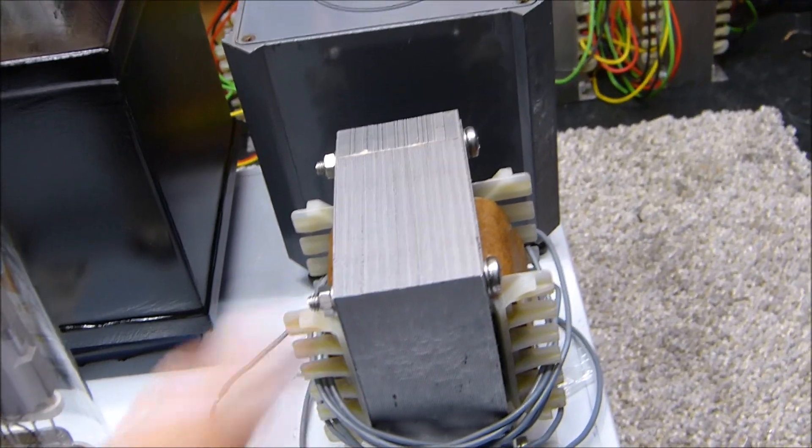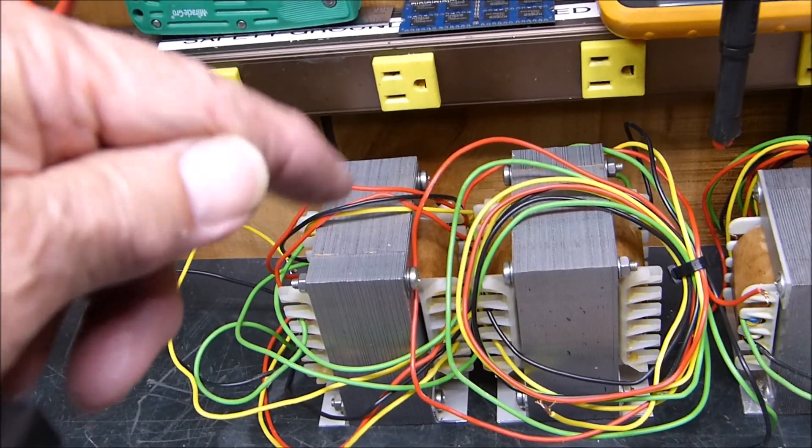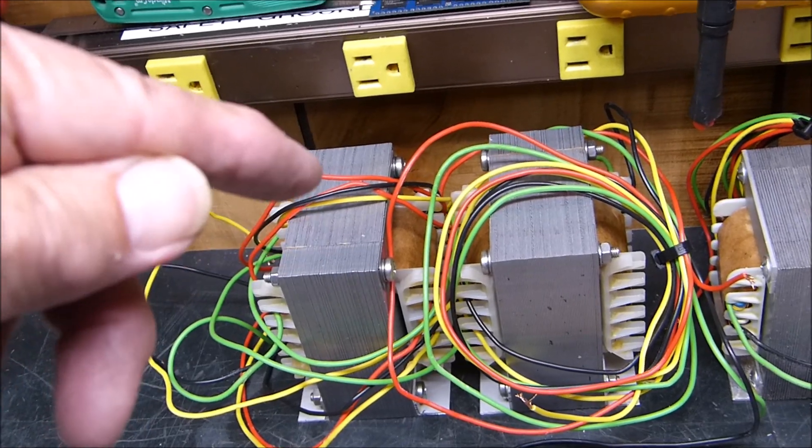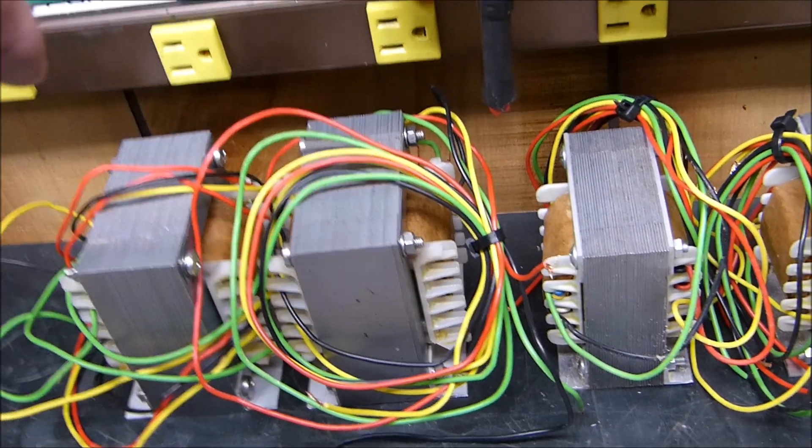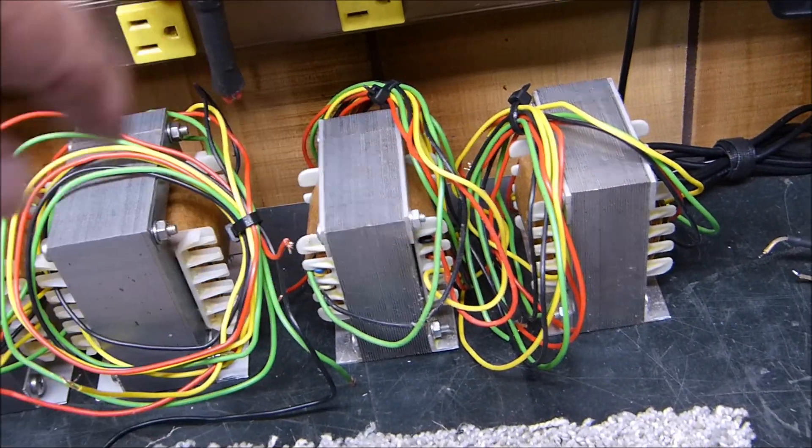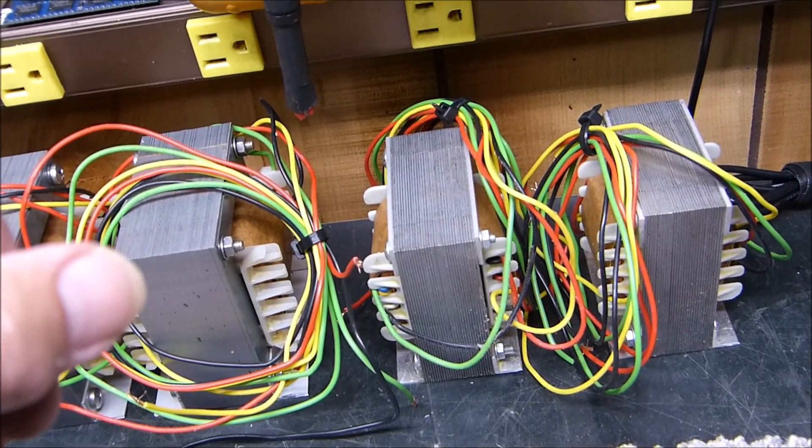Look here. Here's some inductors I just got in from my friend over in Poland. Actually, these are the chokes I'm going to use right here. They measure out at 70 Henrys. These two right here are 5K to 8 ohms. And they are SE, single-ended transformer with a gap in them. So they can be used directly in a left and right channel in a standard design SE amplifier. And these two right here are the same thing. But they are not gapped. And that's the way I ordered them. I think you did a beautiful job.